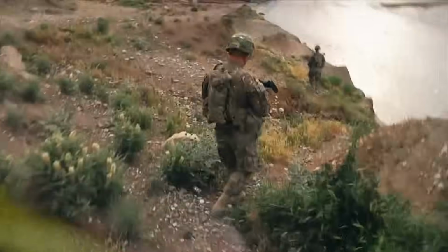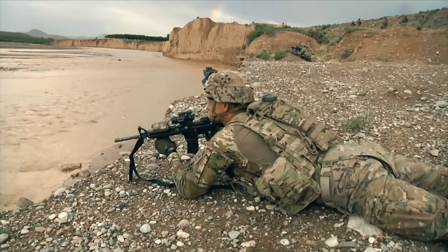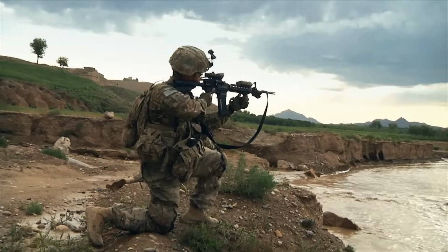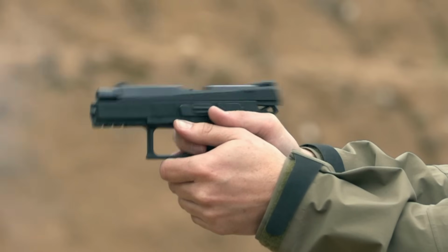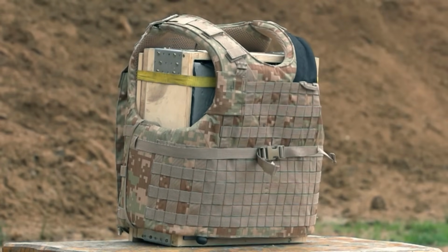If the armor survives the test, it will be shipped out to Special Forces units, who will custom kit them to their personal specs when they wear them in the field. And the next time bullets are fired at this armor, it will be protecting flesh and blood. Body armor won't make the wearer invulnerable, but this protective gear can get in the way of a bullet and keep a soldier alive.